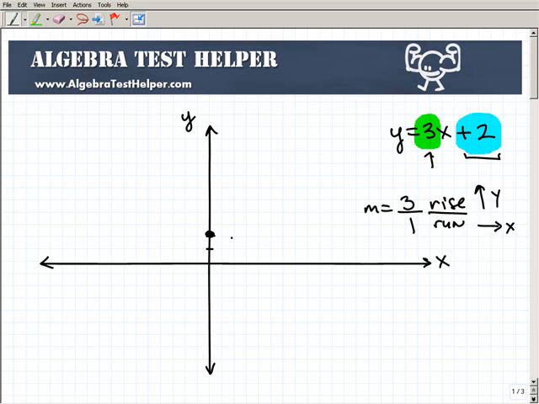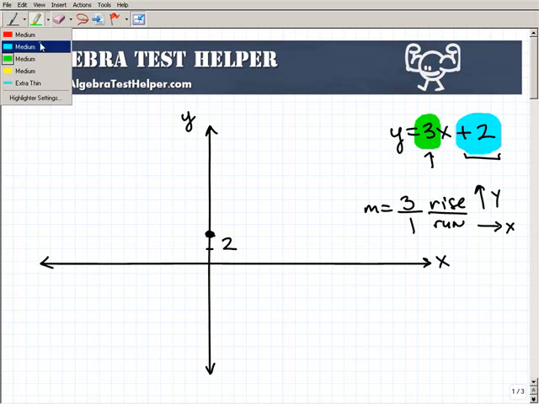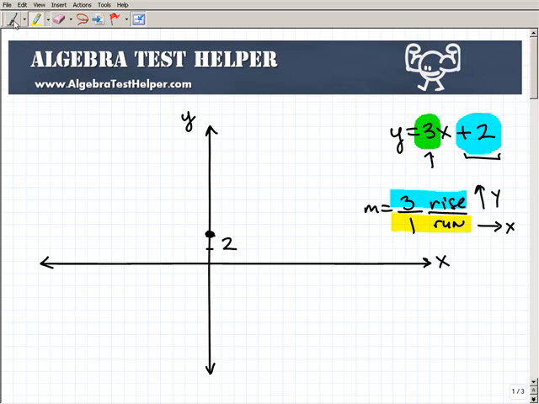That's basically what it does. So from 2, from this point here, 2, this is the y-intercept, I'm going to go up 3, I'm going to go ahead and just highlight this, I'm going to go up 3, and then I'm going to go over 1, and that's going to land me on a second point that's on this line. So let's go ahead and do that. So from 2, I'm going to go up 3, 1, 2, 3, and then over 1, right there. That puts me at the coordinate 1, 5, because this was 2, 3, 4, 5, so that's the coordinate 1, 5.